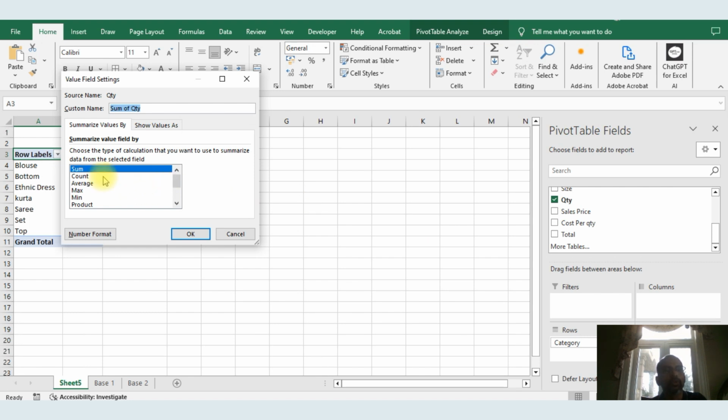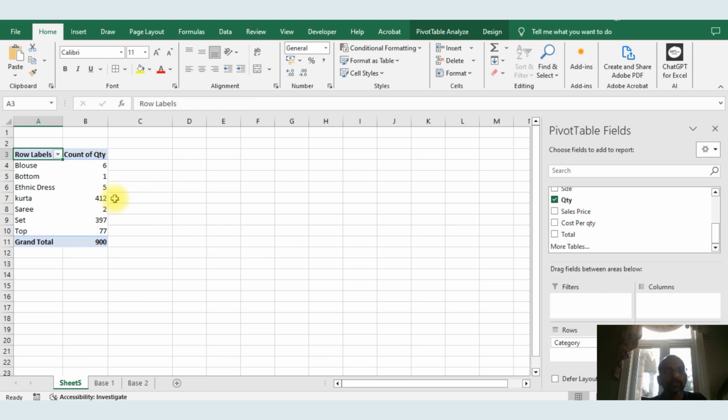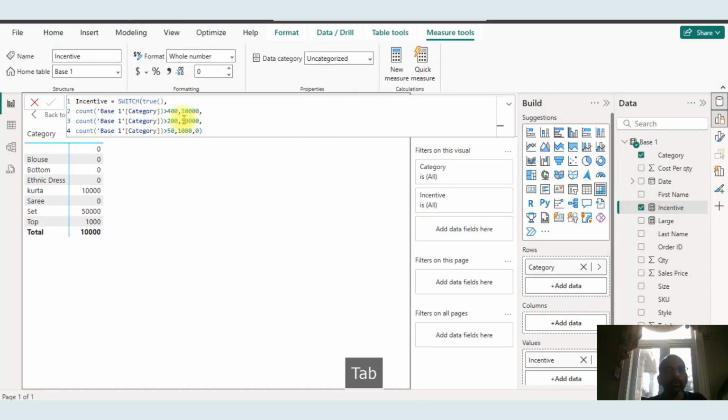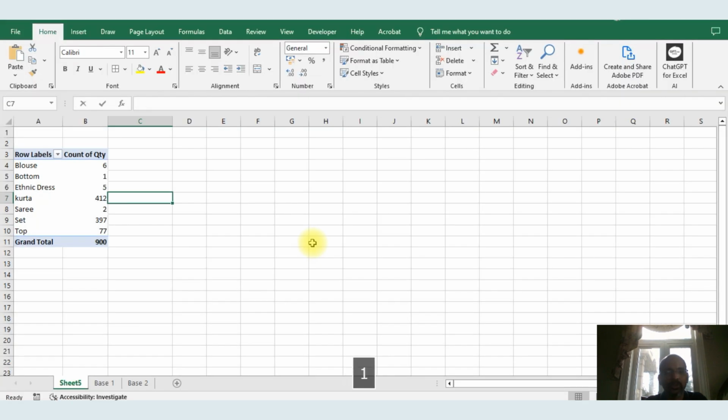Not the total quantity sold, but the number of orders for each. So here it is 412, 397 and 77. So 412, as per our understanding, above 400 should get 10,000. The rest is all zero.